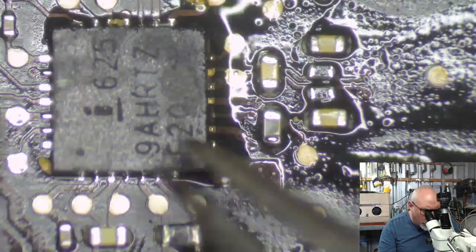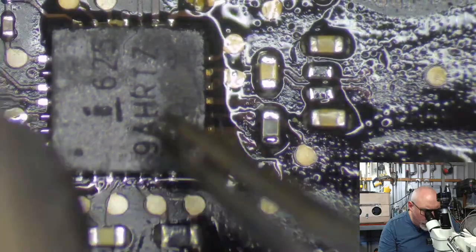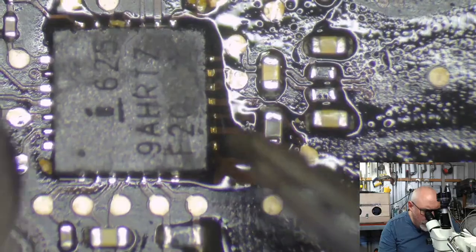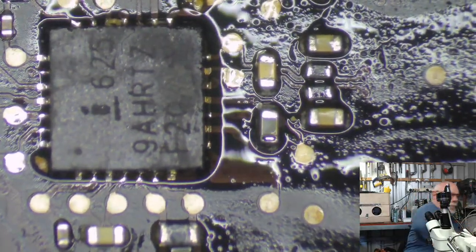This flux isn't as good for this sort of work. Look at that little bit there. I don't know what that is. Right, I'm going to just crank up the air again now.